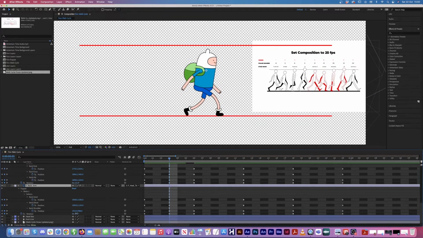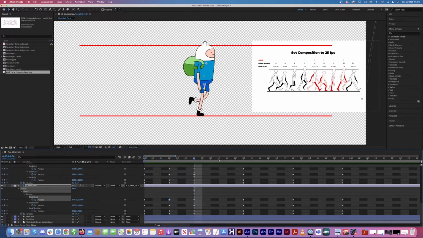So back arm, just rotate slightly, grab the hand pin, and flick that up. Okay, so you can see the arms kind of extend out a little bit further on the down pose. So that's looking nice.